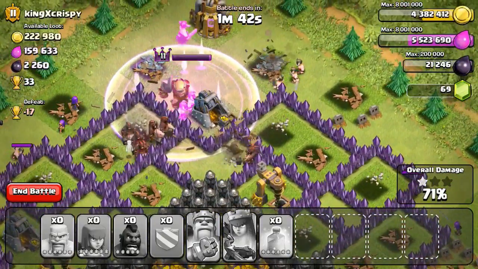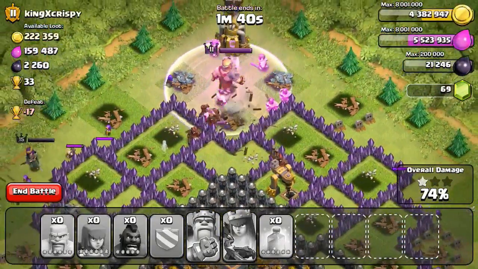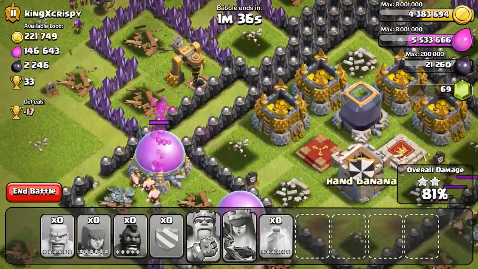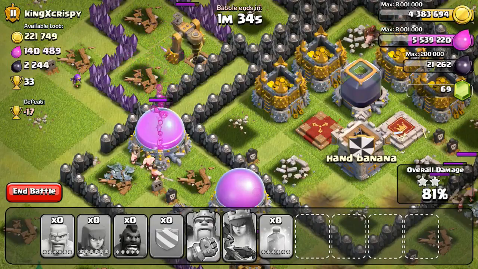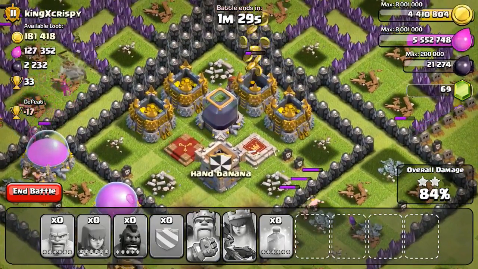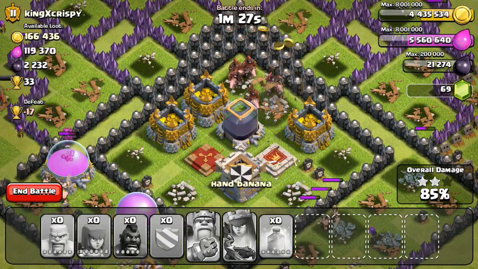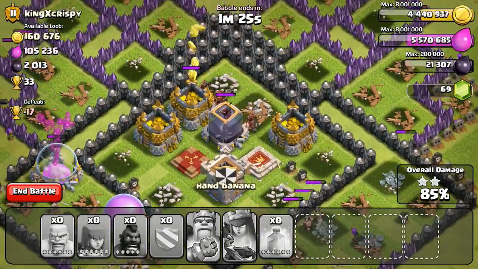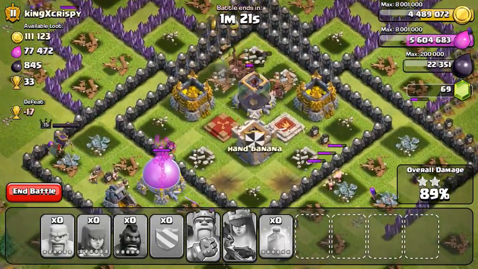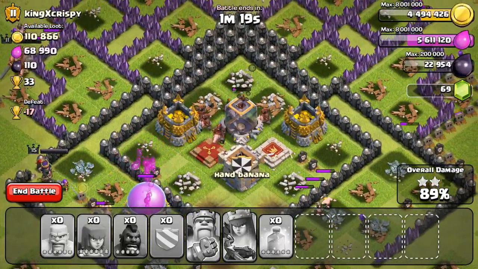Even though he has all these freaking level 8 walls in the way, we're still going to be able to go ahead and 3-star this guy's base, despite that fact. So right now my guys are making their way towards the center a little bit, and they're going to be able to get to all this loot. Looks like this guy had a ton of dark elixir, so I might actually be able to profit or stay at the same amount of dark elixir I was before I went into this battle. So that's always pretty good.